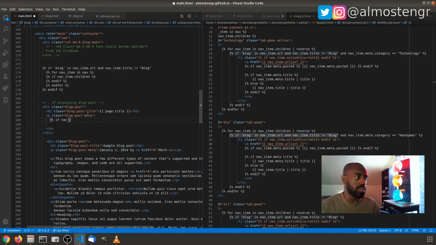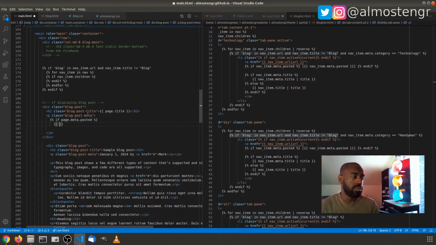All right, continuing on. I want to do nav item. Do I want to do, I don't want to do nav item here. So I'm listing the content of the page. So page.meta.posted, which will be the posted date of the article. Then if that value is provided, then I want to display said value. So page.meta.posted. And if you're using different metadata values on your page, you can just change that to whatever it is. So if you use created instead of posted, you will put that there.